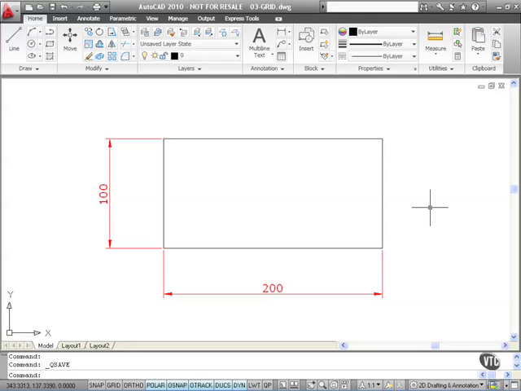We're now going to look at the grid drafting setting in AutoCAD 2010. Now what you'll notice, we have a drawing very similar to the drawing we used for the snap drafting setting earlier. But what I've got here now is a box that is 200 long by 100 wide, and it's actually made up from 4 lines. 1, 2, 3, 4.